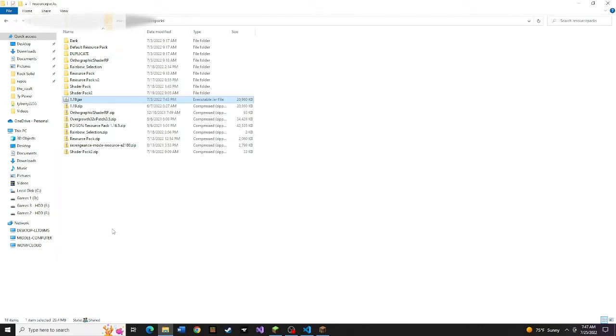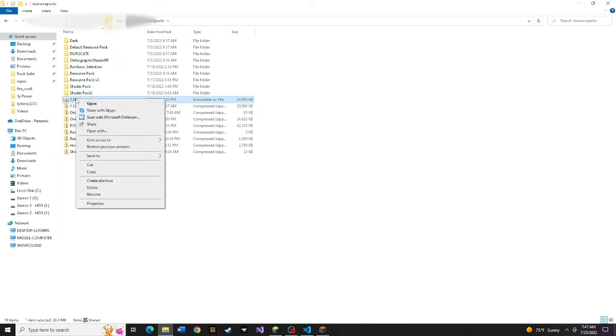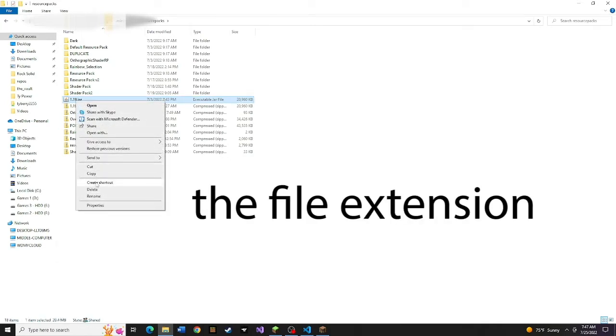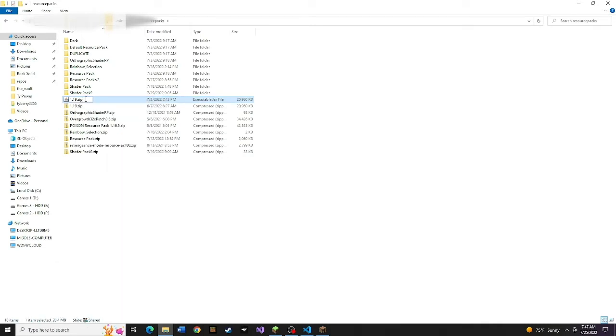You're going to paste it in here, and then you want to change the little bit at the end. You want to change it to a .zip instead of a .jar. It says it might become unusable, but it's not. Yes, we want to rename it. Because I already had one in here, it just renamed it to number 2.